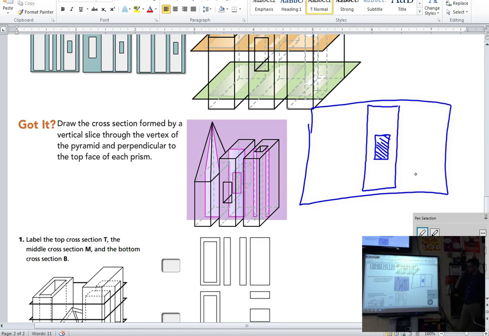The right one? Sure. So what are we going to end up seeing when I cut through the middle of that building vertically? Yeah, not just a rectangle. We're actually going to see two skinny rectangles, because this would be the right side of the elevator shaft and the left side of the elevator shaft. And then our elevator fits right between here. Because notice these two spaces right here to the left and the right of the shaft, but that middle's open.